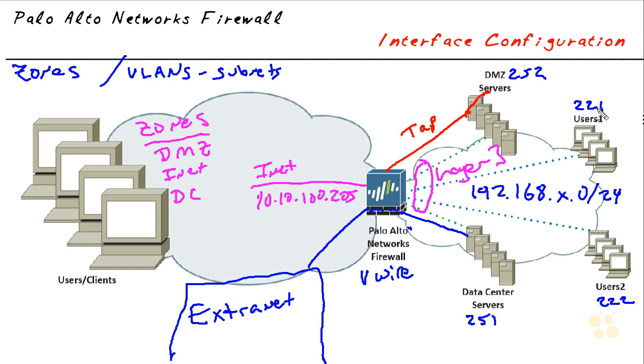Now, do I want to separate my users, or do I want to treat them all together? Right? I mean, we could have separate VLANs, could have lots of different things for segmenting my users in my network, but unless I'm getting into separate controls for each of my types of users and deciding who sits where or what IP address based on their role, I probably will treat them all the same. So I'll go ahead and create a single user zone, okay, and kind of leave things as it is right now. And again, we can always get more granular. We can always split things off and do things differently later on. But this is going to give me a good starting point for how I want to set everything up.